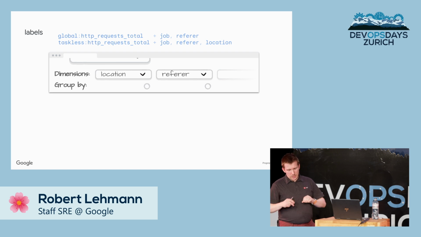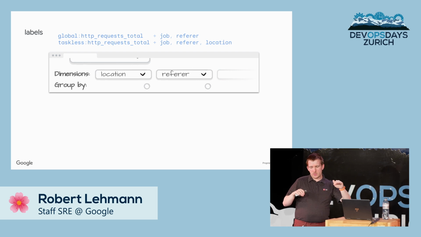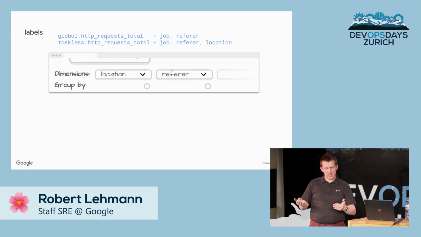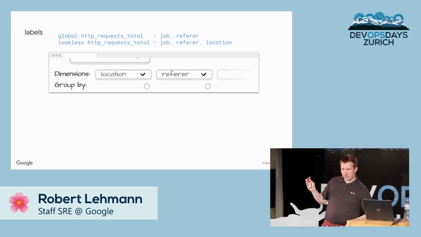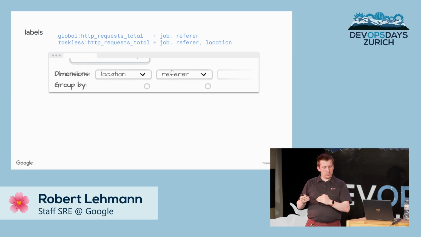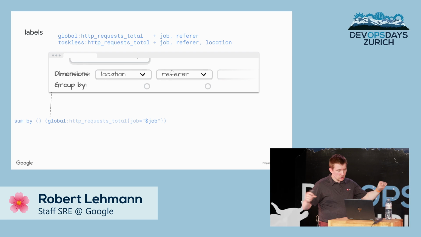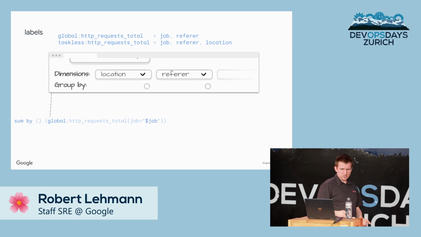So what we've done is we decoupled the metrics, or the rules, if you will, and the fields that they expose. We call this labels, and we basically tell the monitoring system, hey, there's this global request metric, and it has a job and a referrer field, let's say, right? And then, again, the monitoring system will transparently just pick that metric by default, because that's the metric with the fewest possible dimensions. So it probably is the easiest to query because it doesn't need to load as much data.